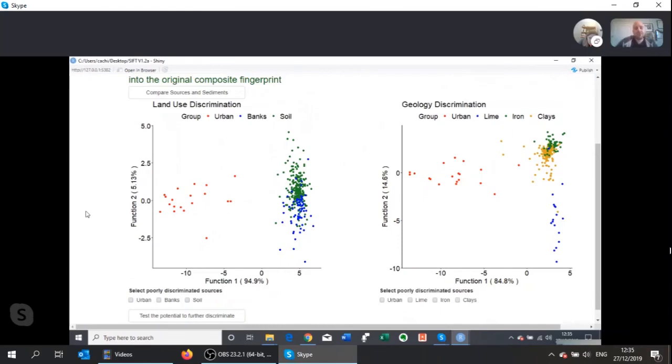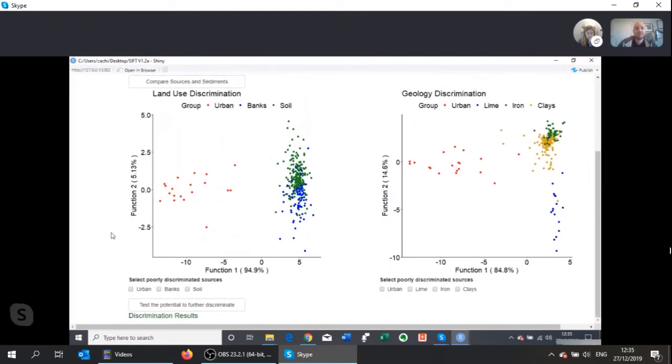Because one problem you have is you run the discriminant analysis, and when you've got a source that's very, very easily discriminated, like urban, it tends to really dominate that composite fingerprint in the results of the analysis. What this lets you do is just rerun that discriminant analysis, but while excluding something like urban that's obviously very easily discriminated.